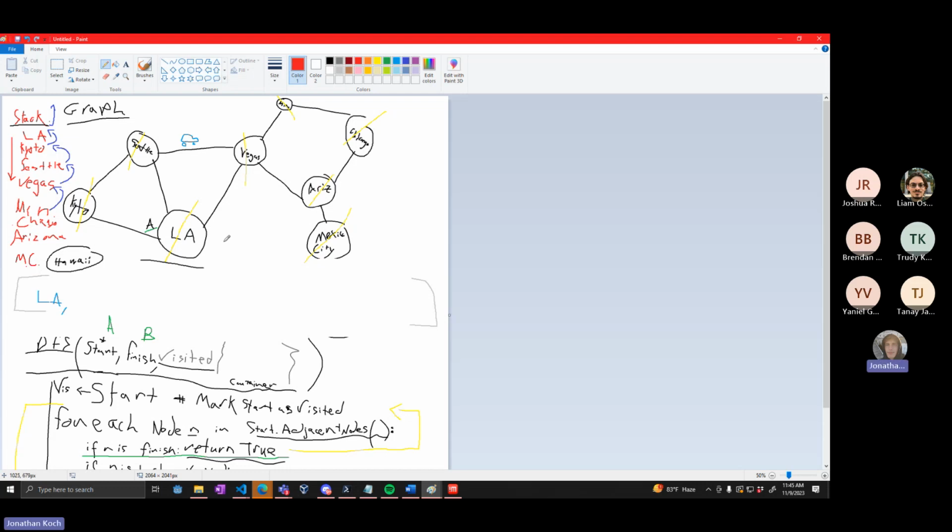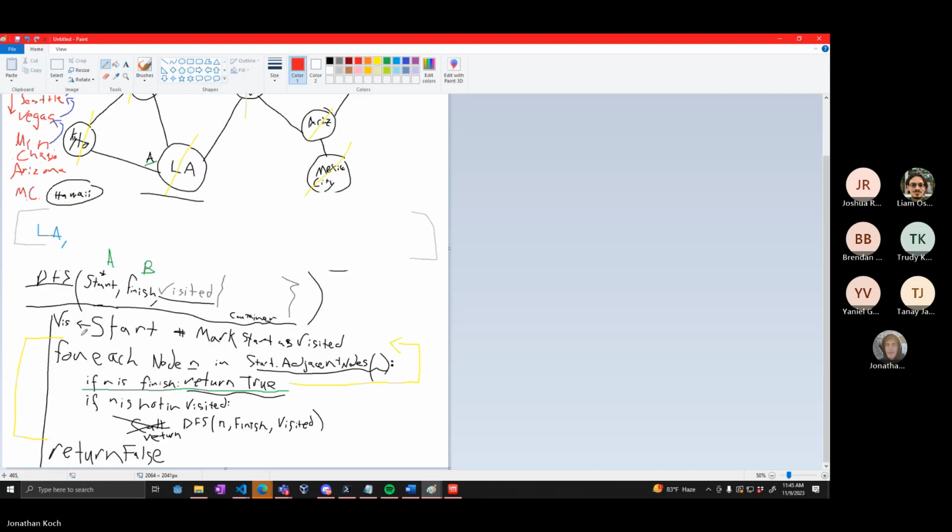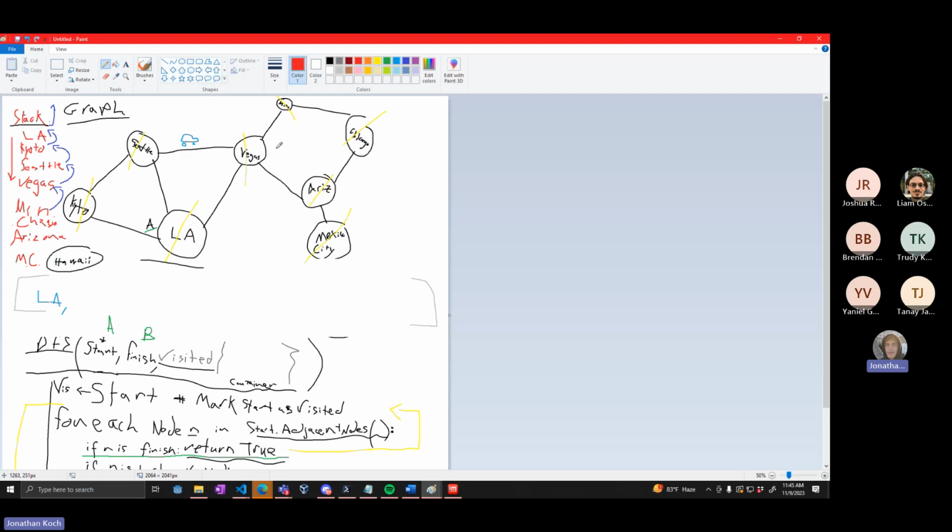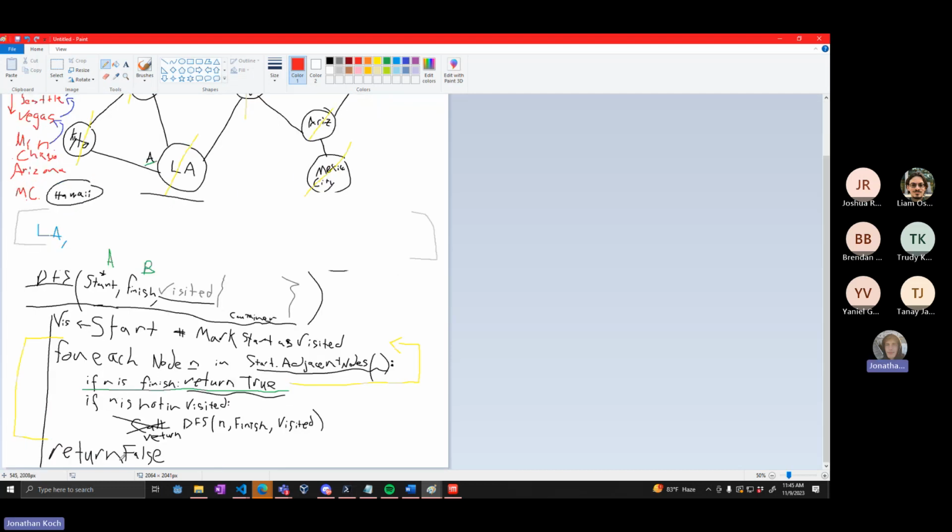And then once we've gotten here, you can see that there's nowhere else to go. We've lost ourselves in this never-ending path to Hawaii. We don't know how to get there. And at this point, we don't have anywhere else to go, and we're going to return false.